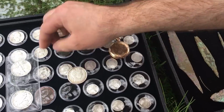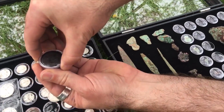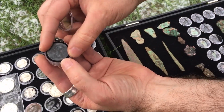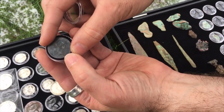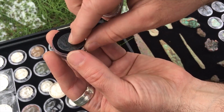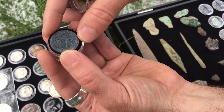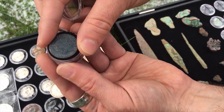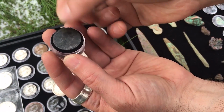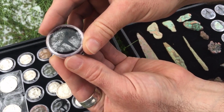The oldest coin that I found with the Deus, and this was a good, I want to say it was 13, 14, maybe even 15 inches down. You won't see a lot of detail in there, but it is an 1806 half cent. And it's pretty worn. I'm sure it's received a lot of pesticides over the years, but in Wisconsin, that's a pretty amazing find.